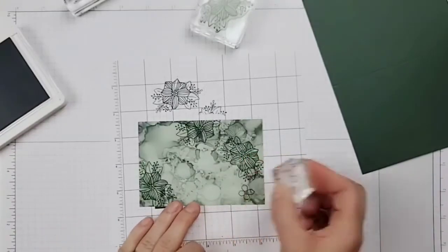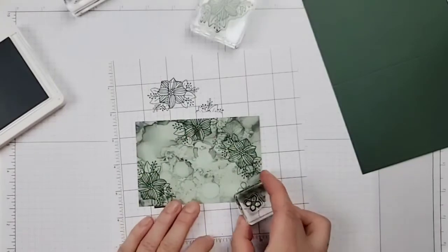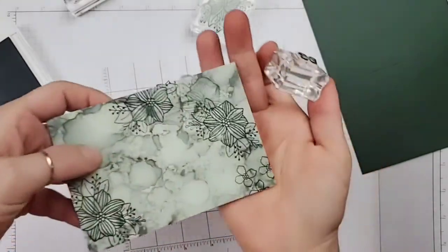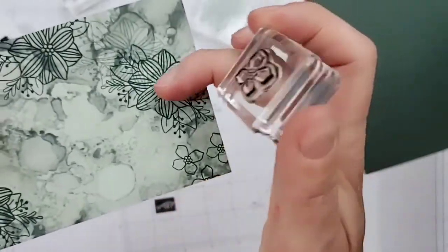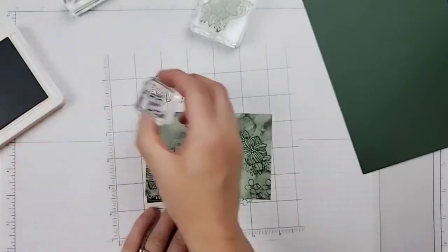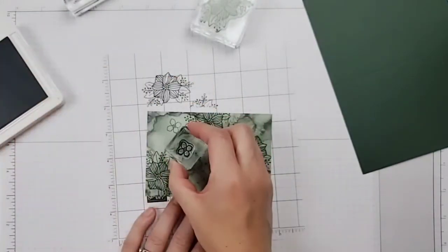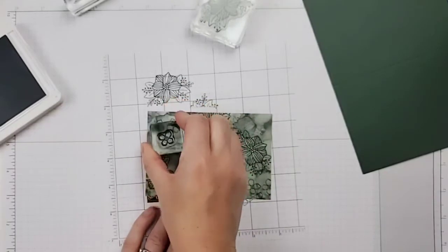And that one will kind of be random. It's a little lighter color, like it's a finer outline than the other. Well, maybe it's not. This one's just a bolder image, probably. So we'll just throw some of those on there. Those are easier for me to do random because they're small.